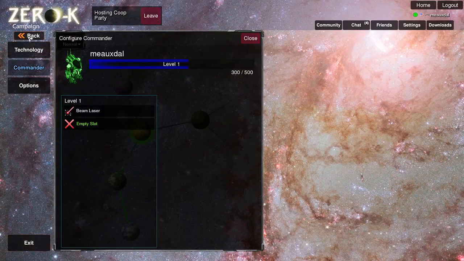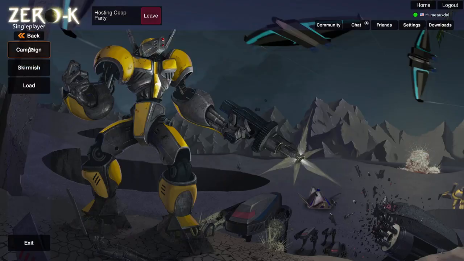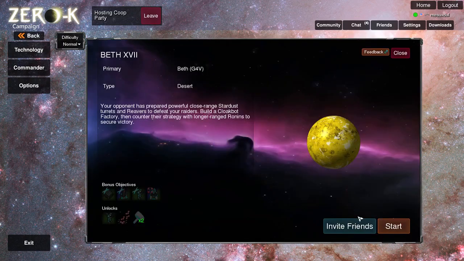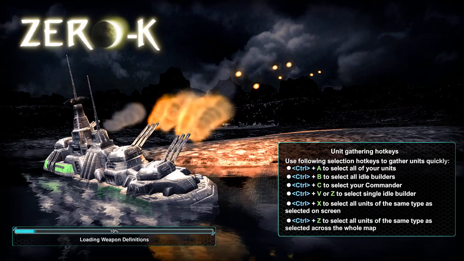Okay, now I'm back in the main screen. I think it'll work now if you start the next map. Starting co-op game, yes. Yeah, you just can't start it while I'm still in the previous menu screen.